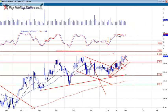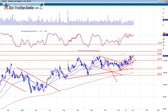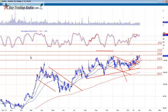All right. Here's Amgen. We took the Amgen trade, 115 to 117, and this is what we call a large flag. I call it a wide flag. A wide flag is usually a 1, 2, 3 pattern in a larger upward channel. So you have a really good upside channel. You have a large 1, 2, 3 pattern, which is right here. And then we had this underlying trend line coming in. Also had this support line right here and an oversold level.